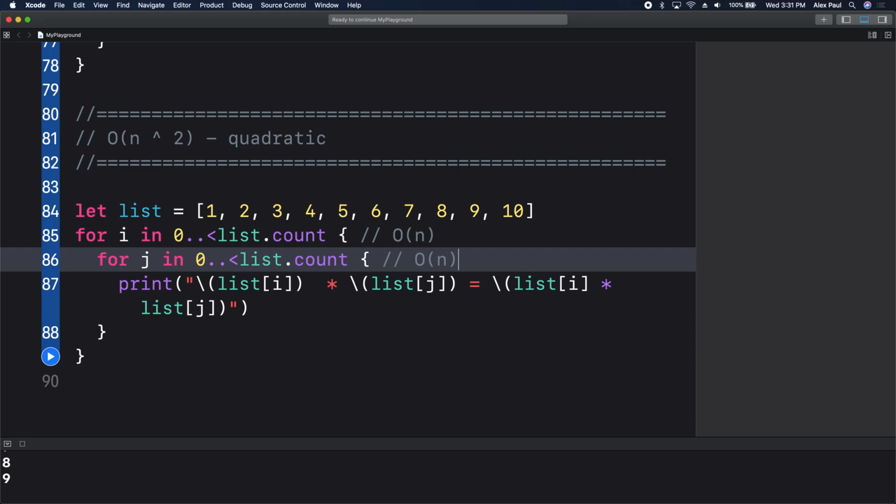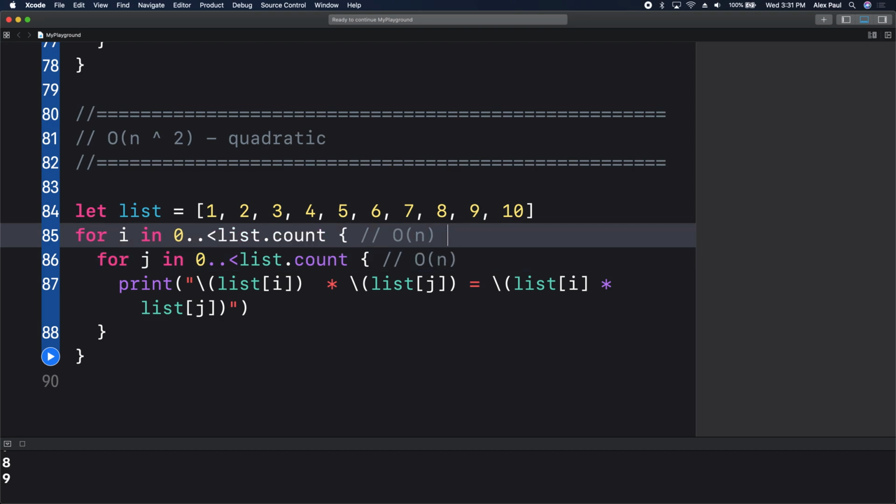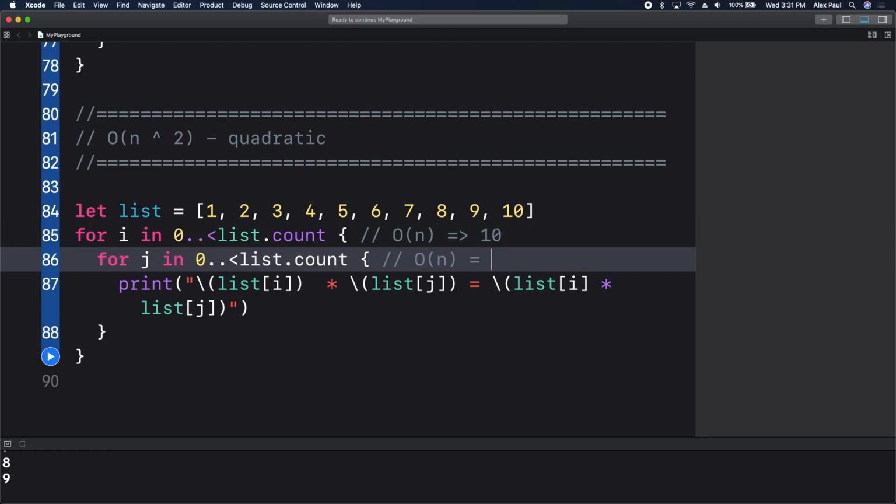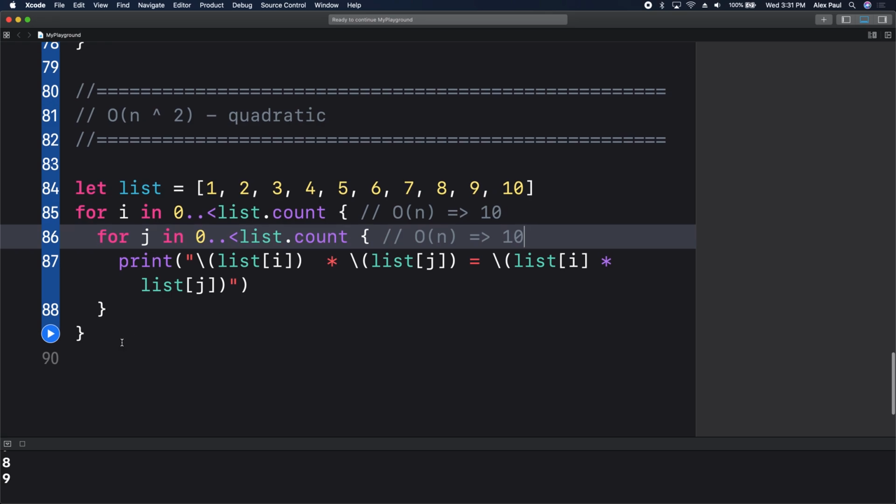If I have 10 elements, how many times will this particular algorithm get executed? 100, right? So it gets executed 100 times. Why does it get executed 100 times? This happens how many times? 10 times. And what did we say we're doing? We're multiplying it, correct? So we multiply 10 by 10, and we do get 100. Right? Let's run it and see what's happening here.